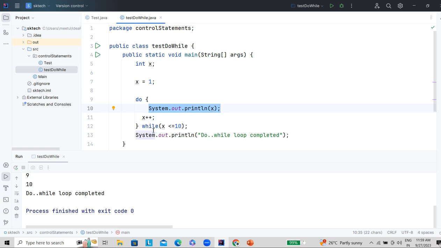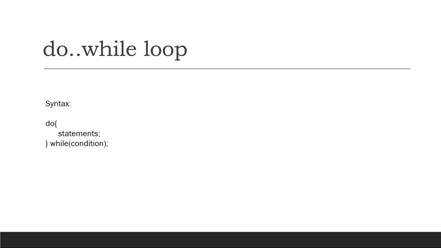Is there any other loop where we can check the first condition and then perform some statements? Yes, there is another control statement that is called the while loop. So what is a while loop? The fundamental of this loop is also similar to the do while loop. This loop repeats a group of statements as long as the condition is true. Once the condition is false, the loop statement is terminated basically.